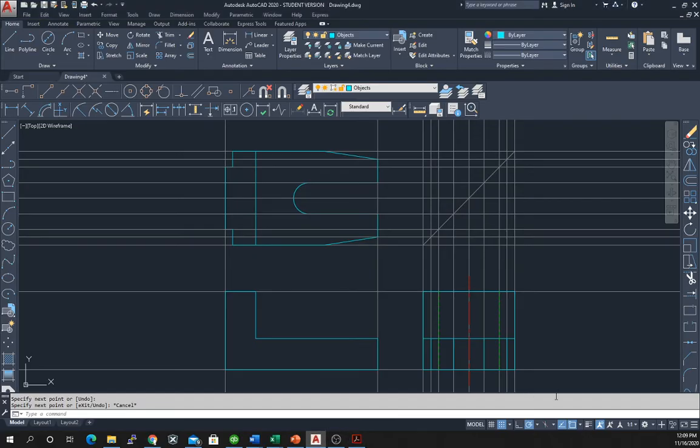So let's come back over here, and now let's choose the 30, 60, 90. We're in on our objects layer, so we can click on line. We want to click right here and then get that 30-degree line, which will be 210.